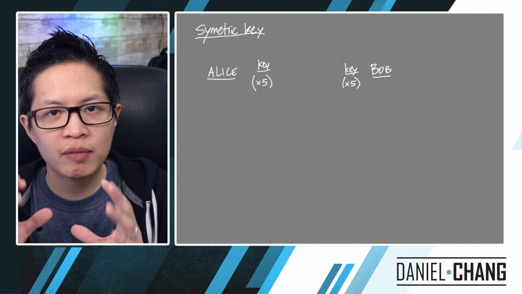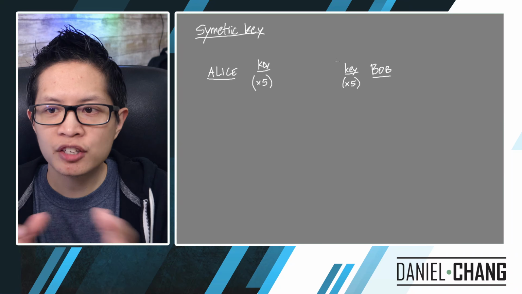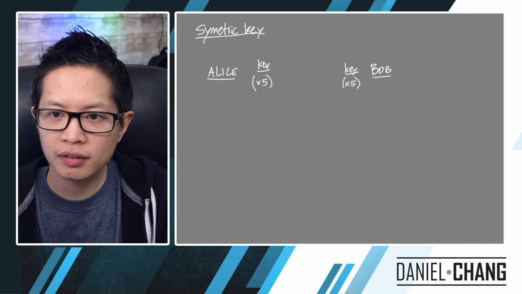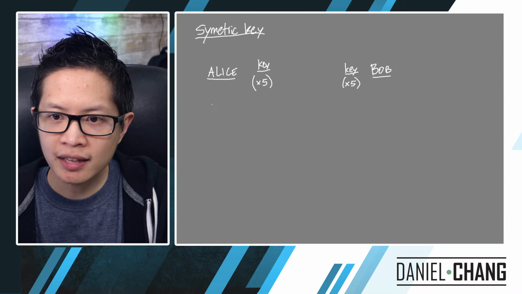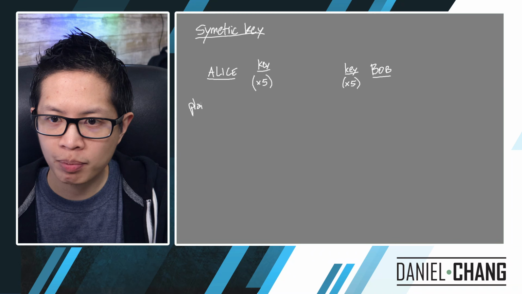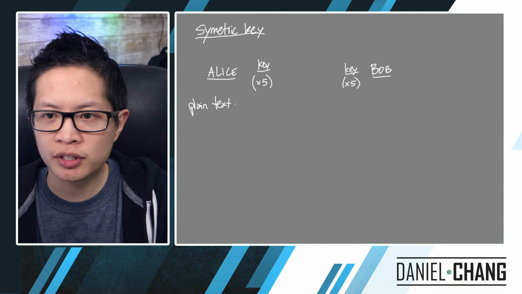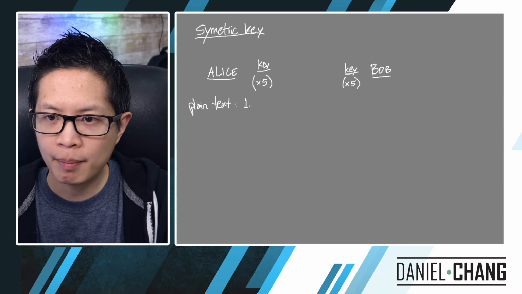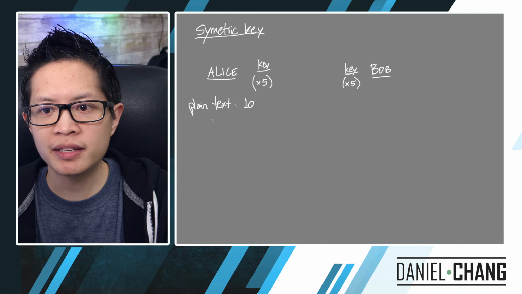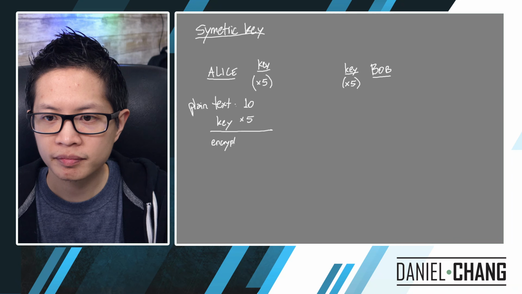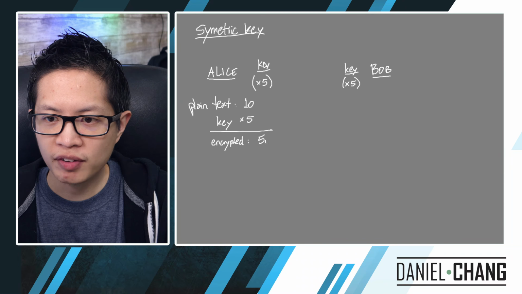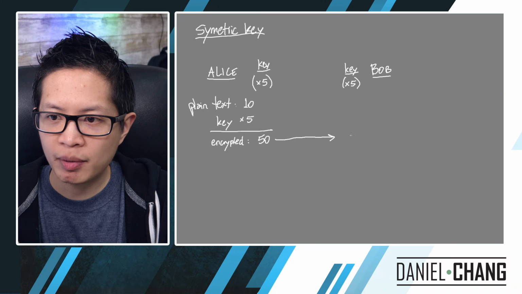And we're going to talk a little further about how to solve those issues, but let's go back to the fundamentals. I'm just going to work with numbers because I think that's the easiest way to explain how the key works. So Alice has what we're going to call plain text. Plain text is basically what it is. It's the plain text that Alice wants to send. And Alice wants to send to Bob the number 10. So Alice takes the plain text, applies the key, so multiplies by 5, and then gets the result, which is the encrypted file, which will be 50.